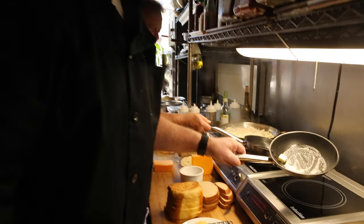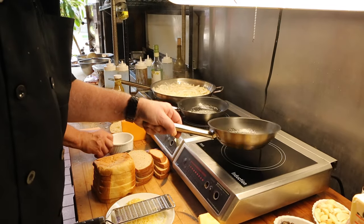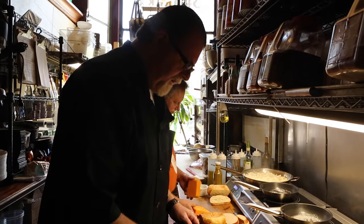By the way, we will be using these same pans here for our great omelet cook-off sometime in the future. Now that's a little more difficult. For anybody that knows about cooking, omelets are difficult. That's why I'm afraid to do that one.